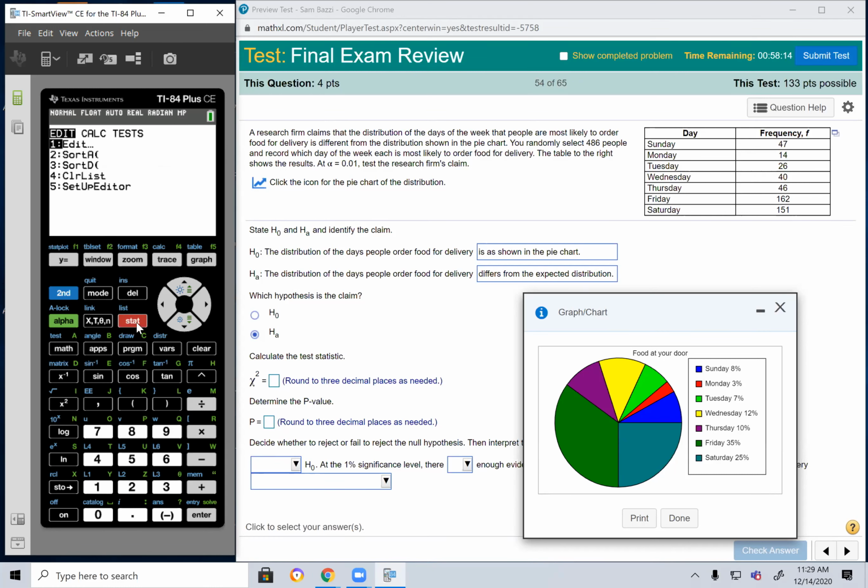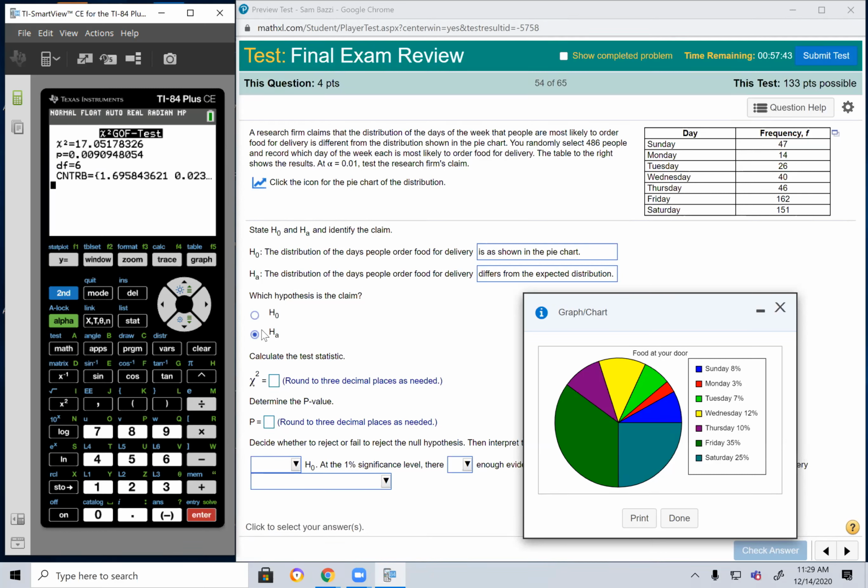And now you go to Stat, Tests, scroll up. It is called the chi-square goodness of fit test. When you have more than two percentages, it's a goodness of fit test. Observed values are in L1, expected values are in L2. Degrees of freedom is the number of categories minus 1. I got 1, 2, 3, 4, 5, 6, 7, so minus 1 will be 6. You have to adjust this one and hit calculate.